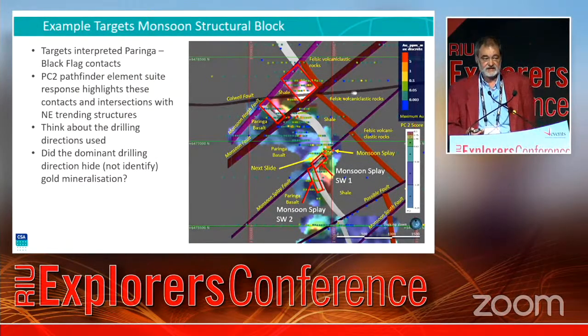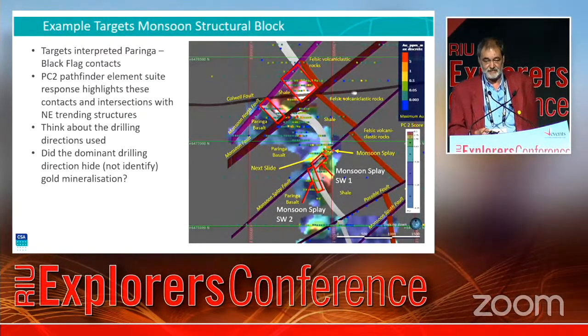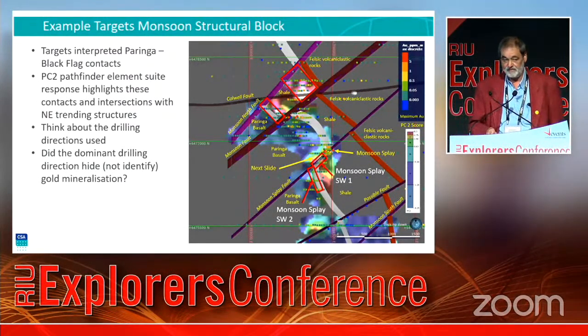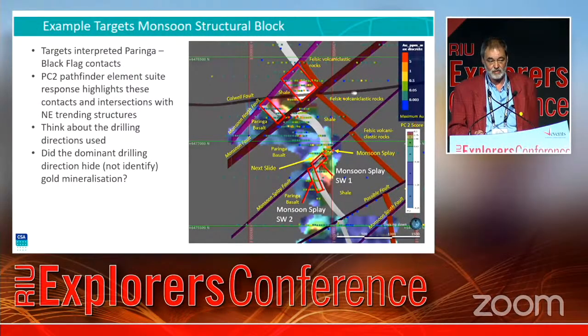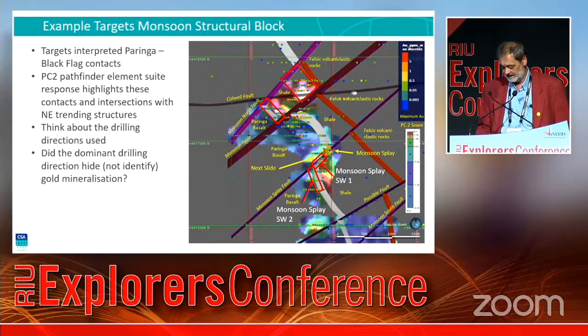The whole model was all integrated. The different data sets were initially interpreted separately from each other, and when we brought them back into the 3D environment and combined them all into one model, we could investigate whether different data sets and interpretations actually support each other or cancel each other out.